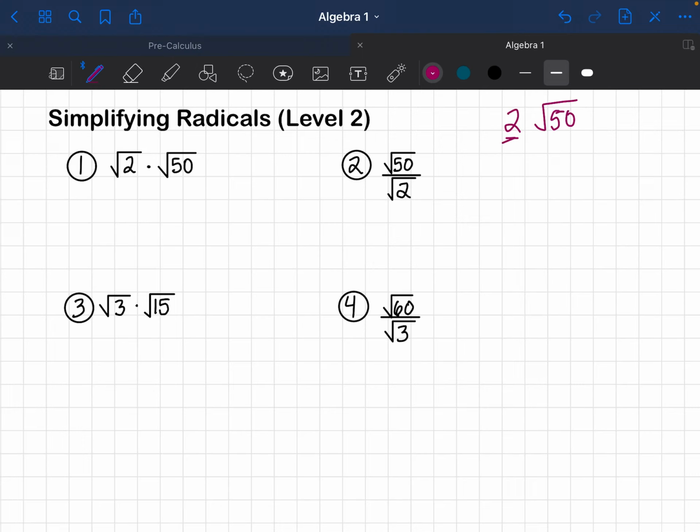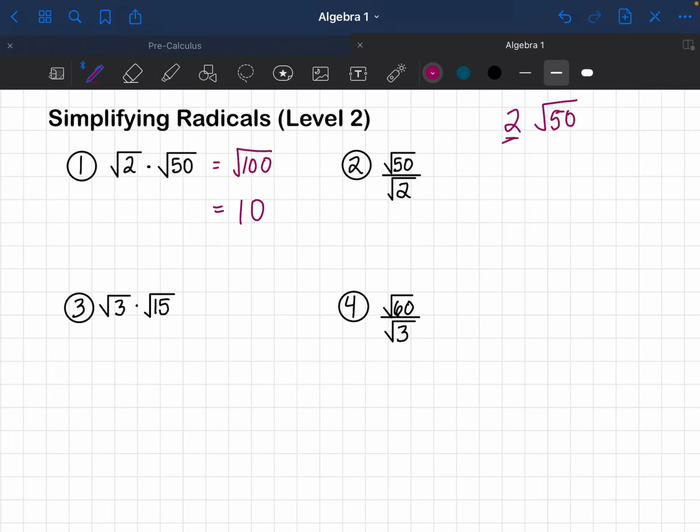So we always want to do that multiplication or division first. So in this case, we got 2 times 50. So they can hang out together. So we combine those and we get the square root of 100, right? They're still in quarantine. And then we can think about, oh, is 100 a perfect square? You betcha it is. It equals 10.